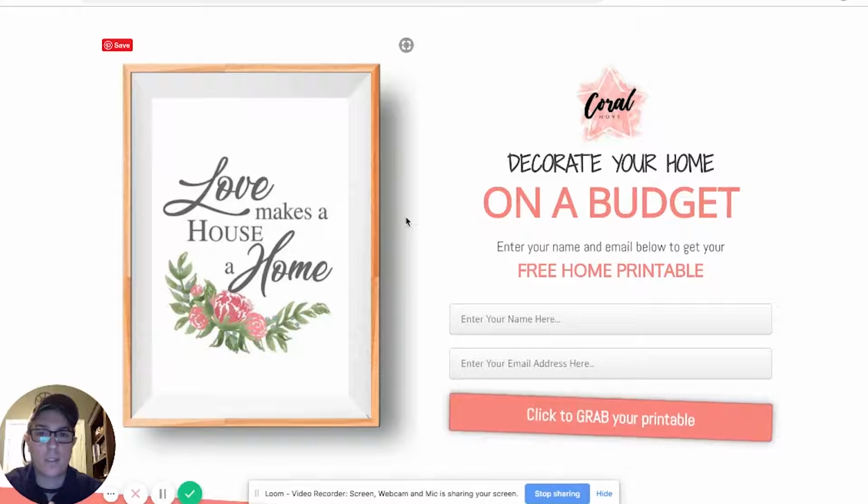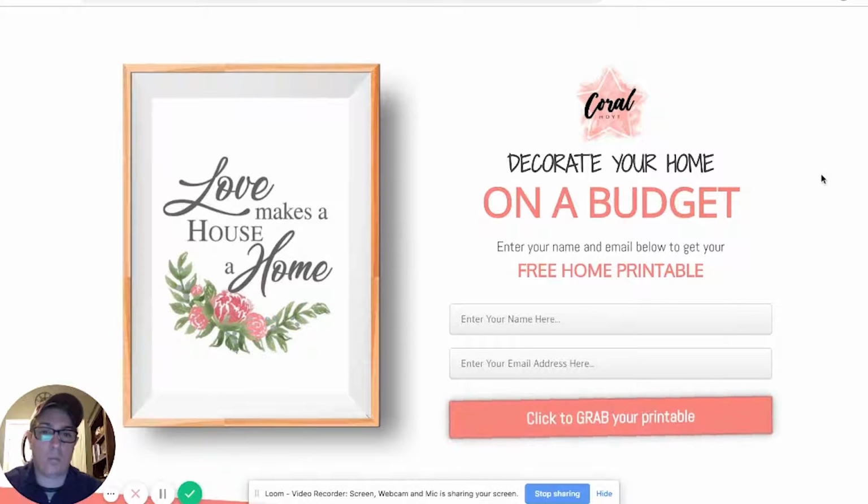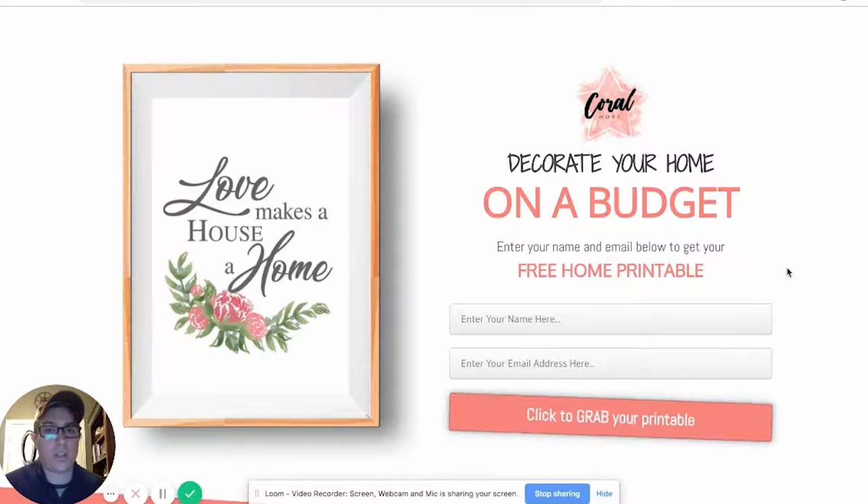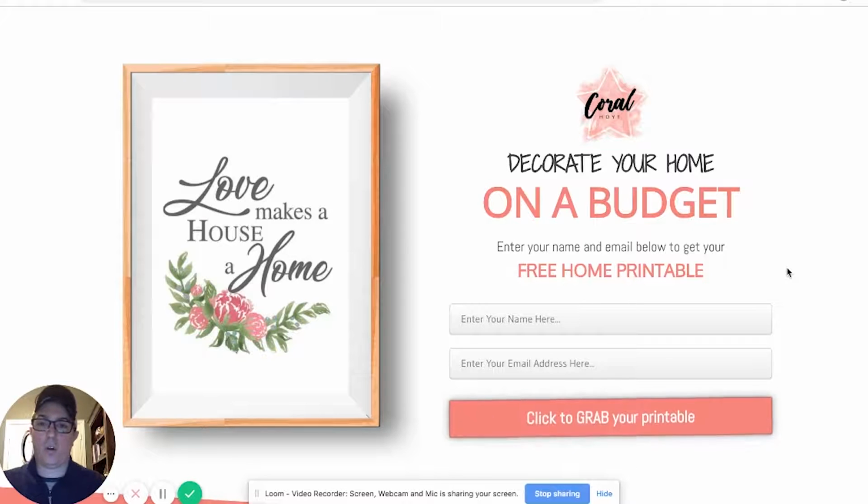She had zero experience with ClickFunnels. I basically showed her exactly what I'm showing you right now. She got to work, and within 15 minutes, she had this great page. It works great on desktop like this, and it works great on mobile as well, and I'll show you that in a second. And you can collect name, email, and download. Basically, this connects to her email marketing software. She uses ActiveCampaign just like we do, and it delivers this freebie to the people who signed up, adds them to her email list, and now she's able to market to them.